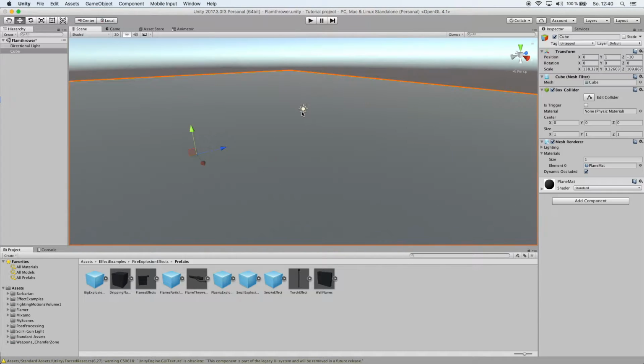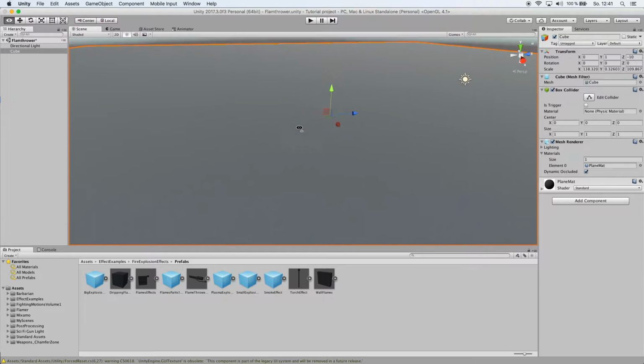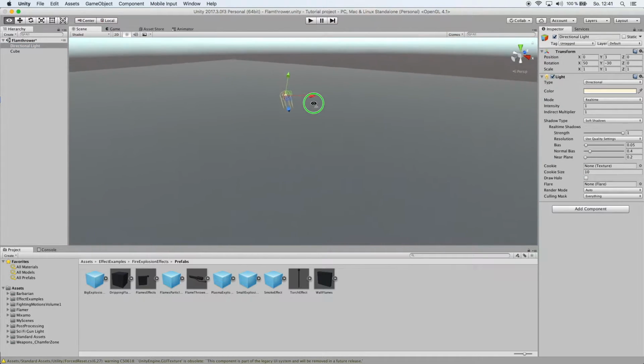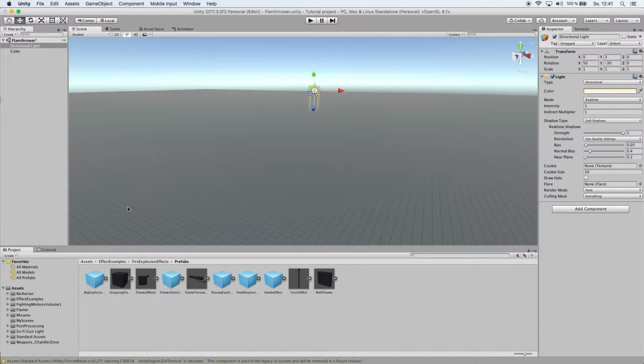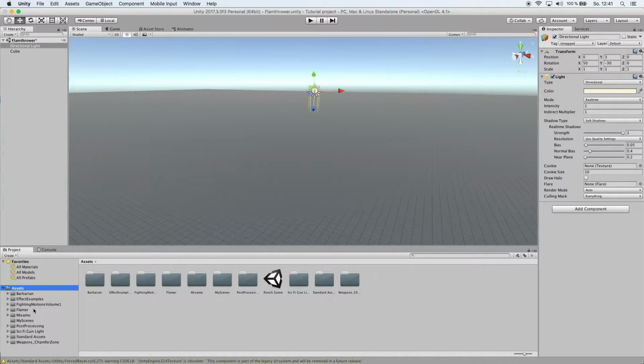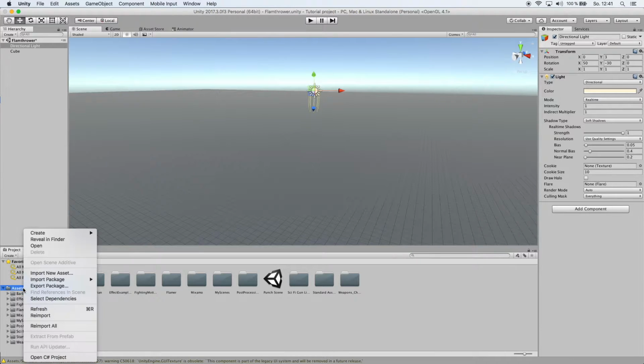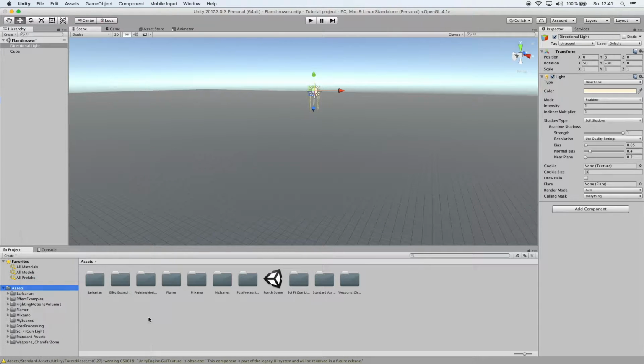Alright, so we start off in this very basic scene. So we only have a cube as a floor and a directional light. So far nothing is really in here. And we are going to go ahead and import the first person controller from the standard assets. You can find them right here in the assets folder. If you don't see them here because you don't have them imported yet, just right click on the assets folder, import package, and then here you can find the characters menu point.